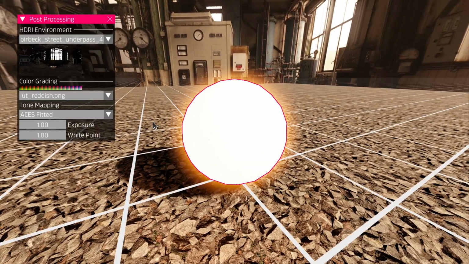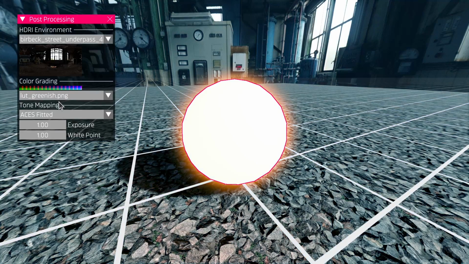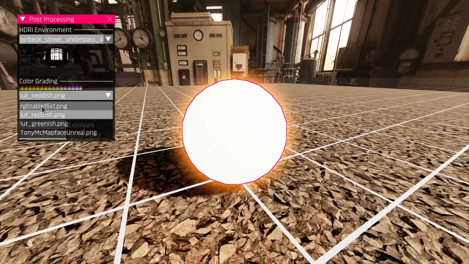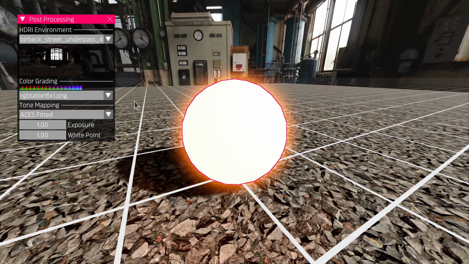Yeah, I was talking about the lookup tables. These two are from the Unreal Engine. I wanted to support a standard format that other engines use, since people already have these kinds of PNGs, and you can see a little preview of it here in the UI. When you click this, this one is the identity one that just keeps the normal colors. You can see it shows a little preview of the lookup table, and you can also change the HDRI.